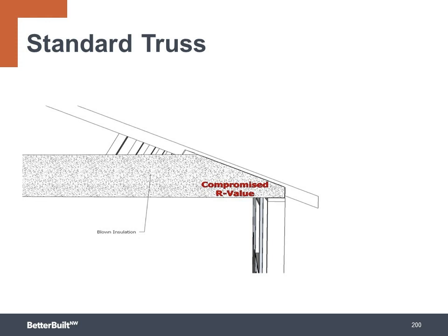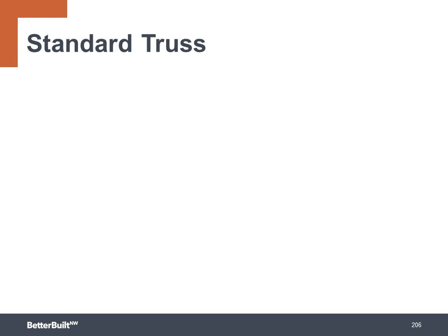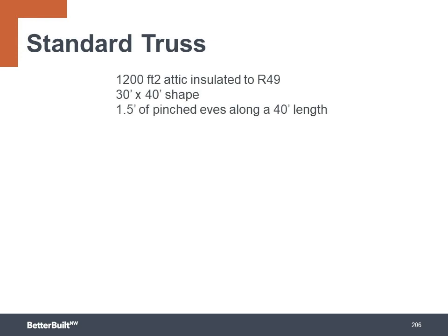So you might be thinking, okay, but how big of an impact can this really have? Well, let's do another weighted R value calculation to see how an attic performs across the entire area, just like we did in Module 1 with that example of an uninsulated attic hatch. So let's take a 1,200 square foot attic insulated to R49, and it's a 30 foot by 40 foot shape, and let's say 1.5 feet of the pinched eaves along the 40 foot length as a lower amount of insulation.